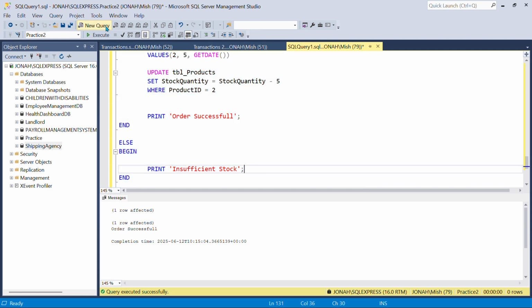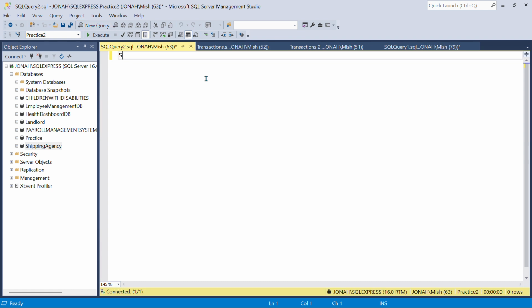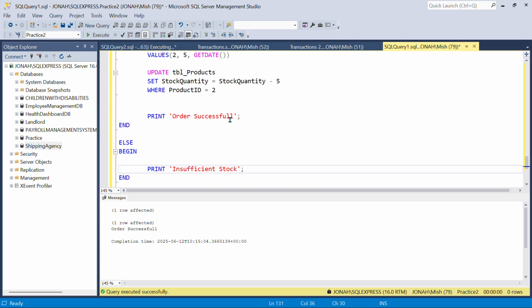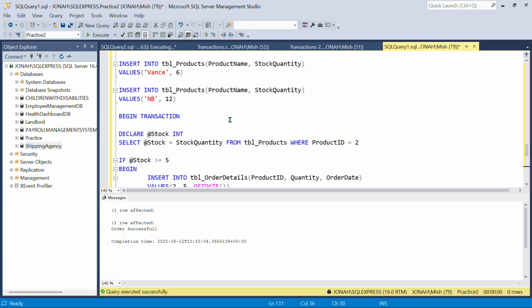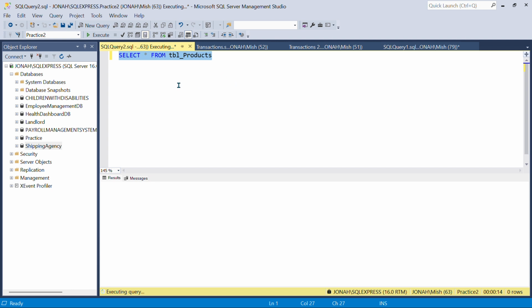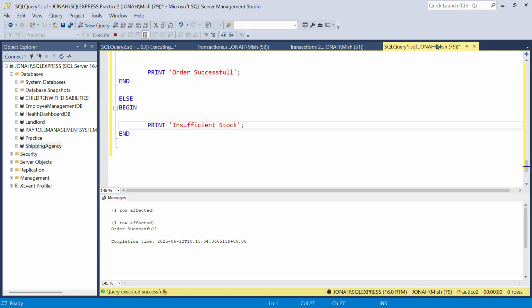Now if you open another new query, another connection, and try to select all from TBL products, if you run this query, it keeps running, but nothing comes out. Why does this happen? When you begin a transaction, you either commit it or you roll it back, but for the mere fact that we didn't commit and we didn't roll back, the transaction is still on. So another different person can't get that same data. Say now me and Jonah want to buy the Jordan 4. I go for 5. I say I want to buy 5 stock.